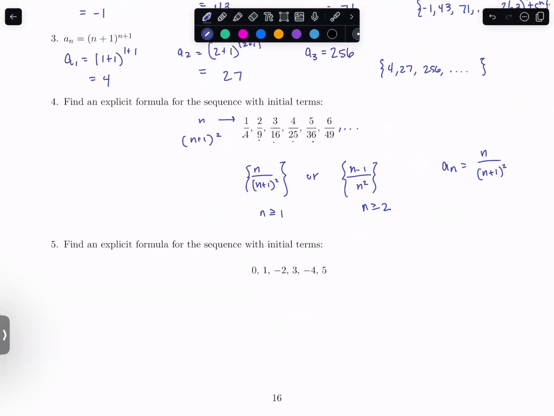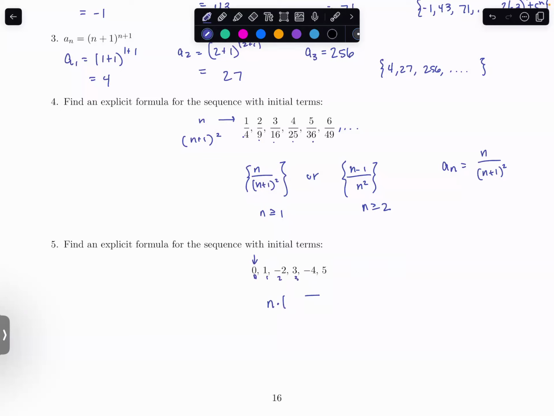All right, so on number 5, you notice that there's a negative that's popping up every other term, basically. So we're going to need to do something with that. That's a -1 to a power, because the even powers, it goes away, and the odd powers, it doesn't. If we start counting at 0, because this does, so let's do n times... So this would be 1, the 0th term, the first term, second term, the third term.